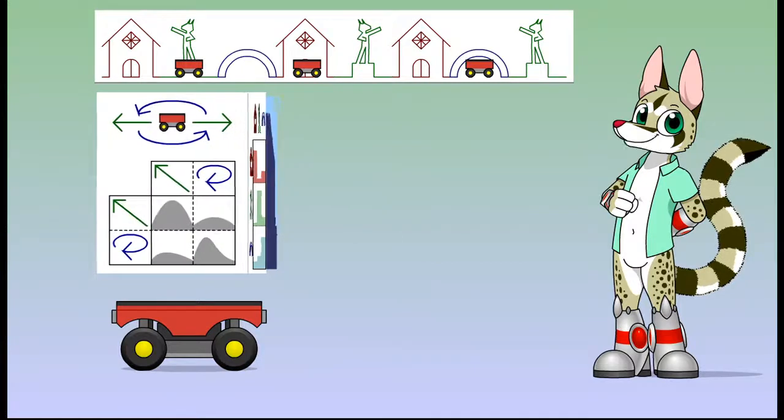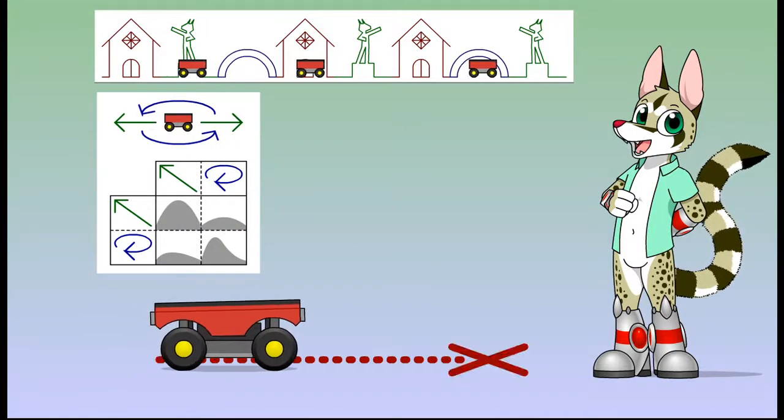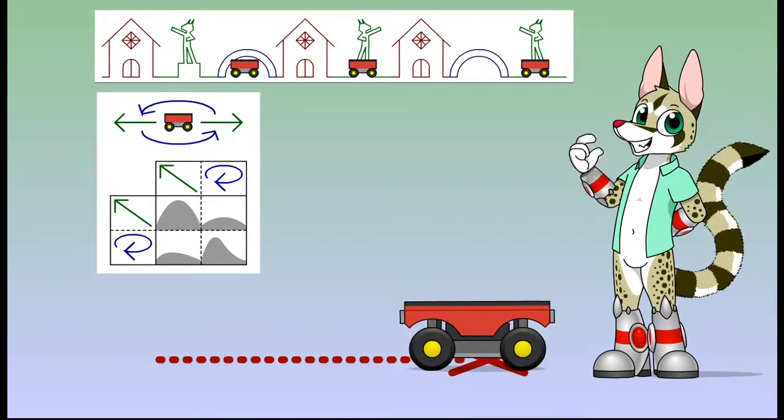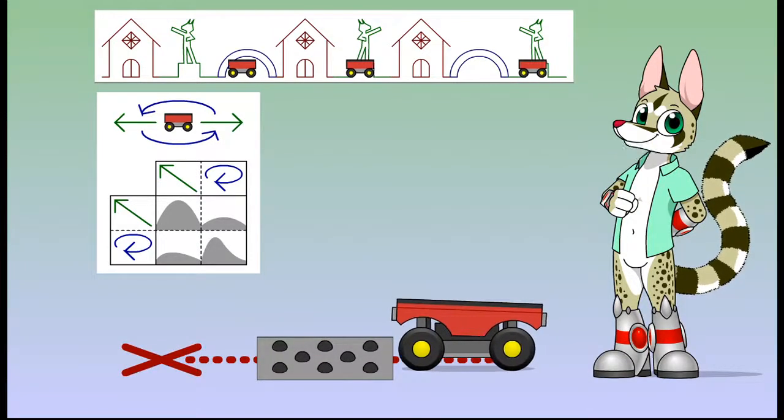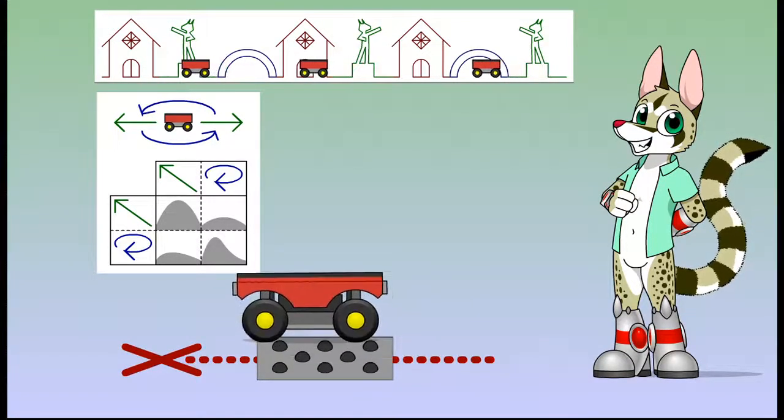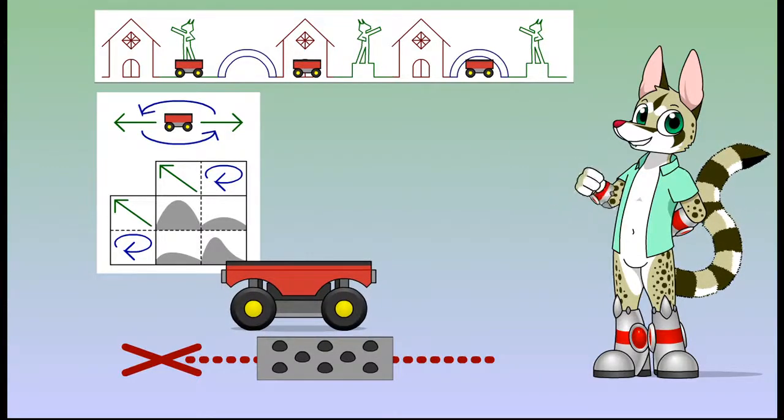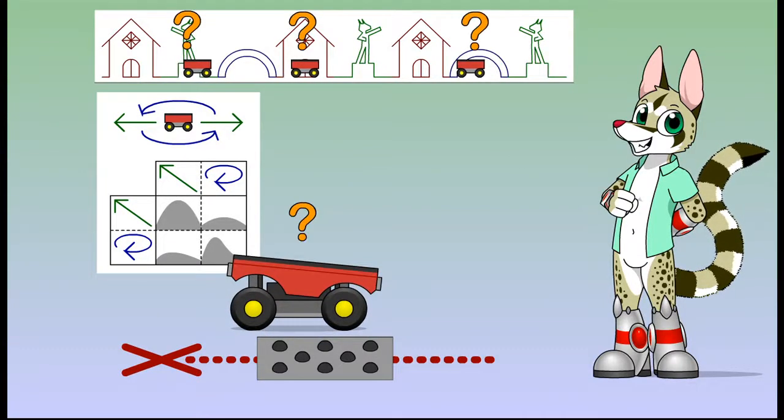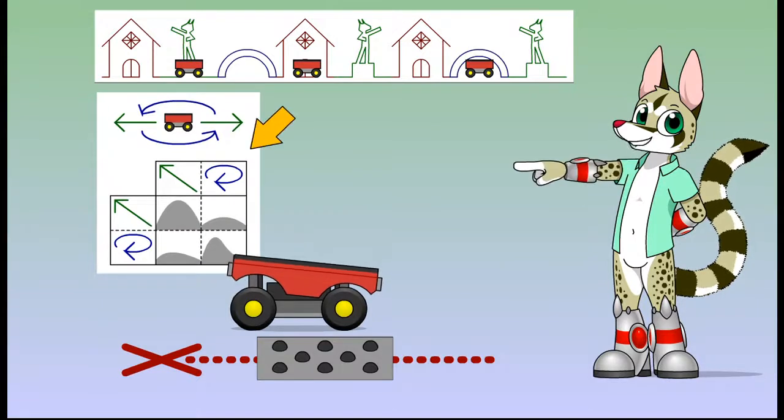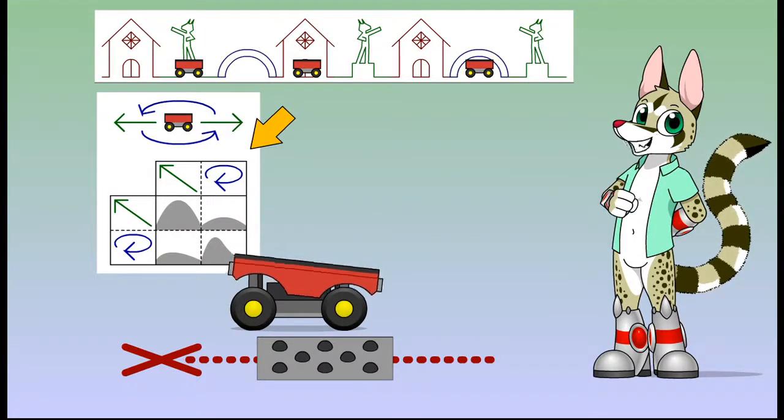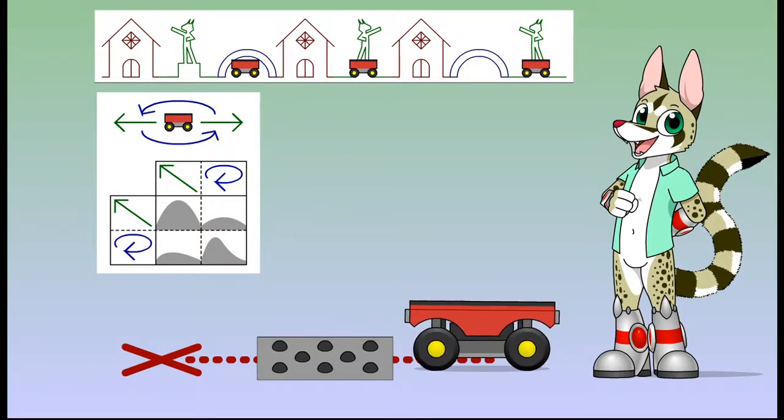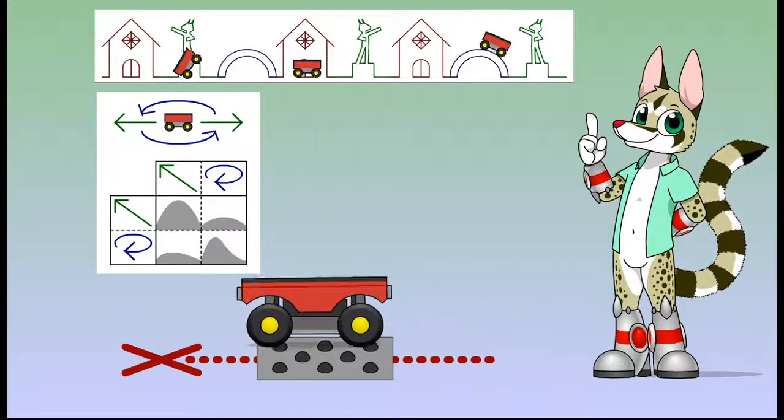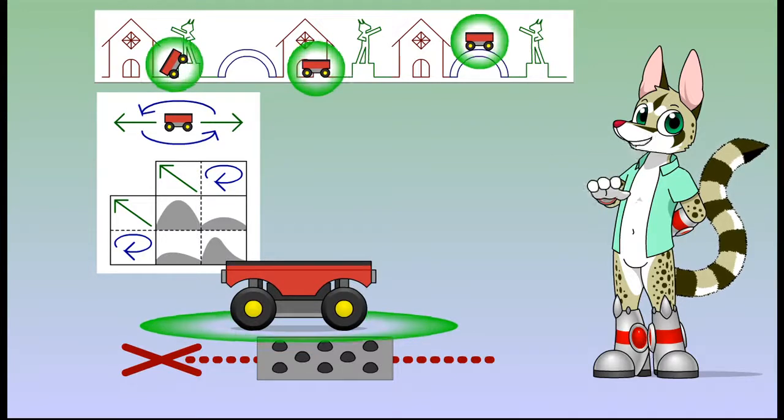And the same thing happens to its movement. When the robot moves one step in some direction, it might have slipped a little or moved a shorter distance than it thought. Or maybe one of its legs or wheels hit a pebble, and it accidentally turned a little bit, so it is no longer facing the direction it thinks it should be. But the robot knows it can make these mistakes, and it knows how often they happen, so when it moves, it will also say I have moved one meter to my right, give or take one centimeter, give or take five degrees, and so on.